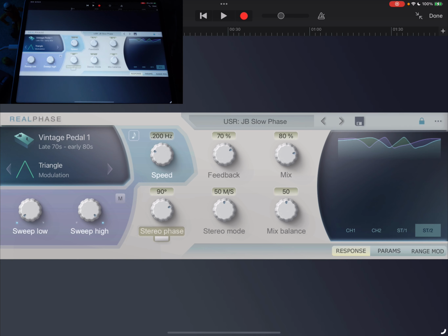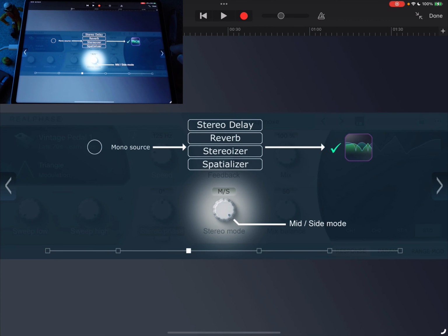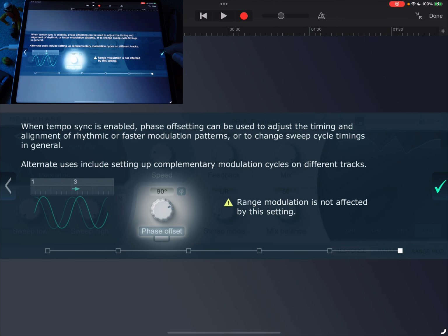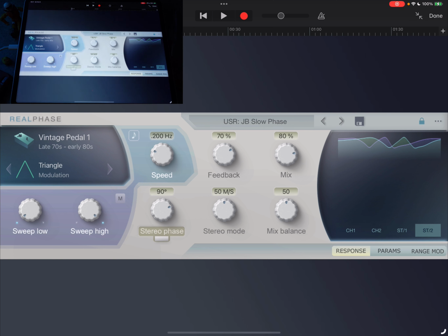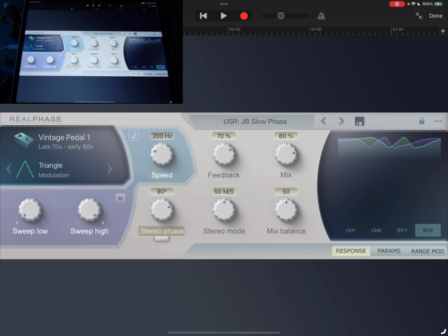There's actually an online quick start guide where you can go through and get a little bit of a flavor for what some of the automation does and what some of the other capabilities are. As you can see here, it has a lot of the classic knobs that you would see with a phaser, a little more explicit with the sweep of the wave: how low the wave goes, how high it goes. Obviously the speed, and you can feed the sound back into itself. On pedals, a lot of times that's the color or regeneration.